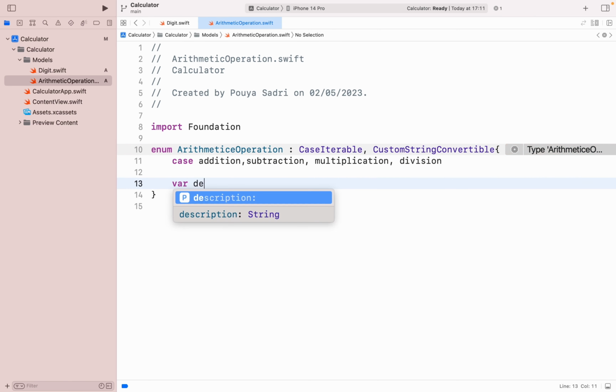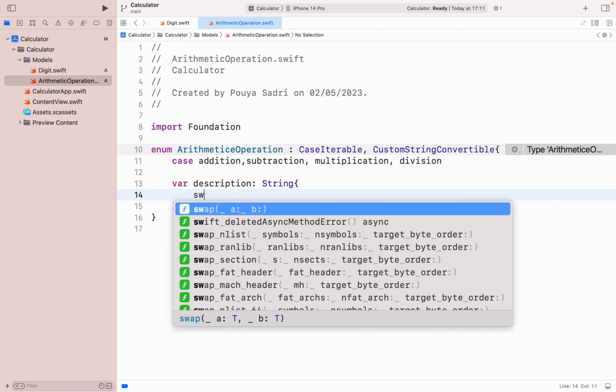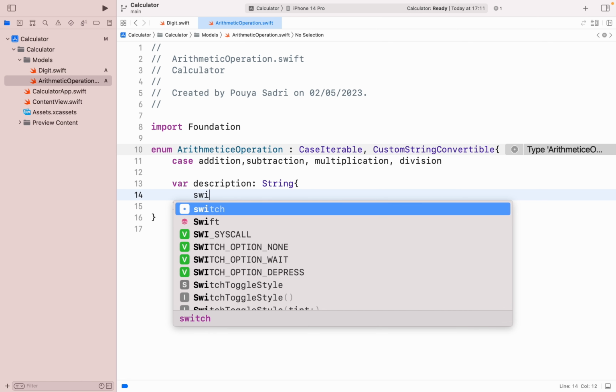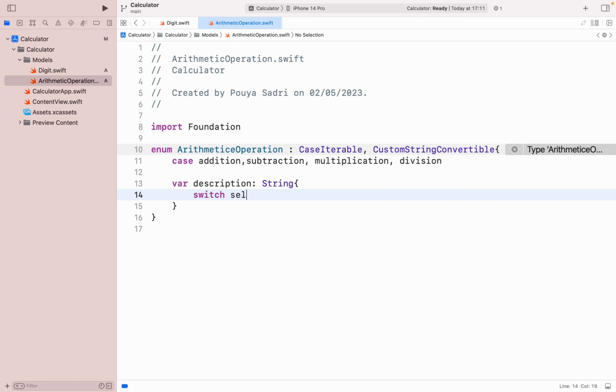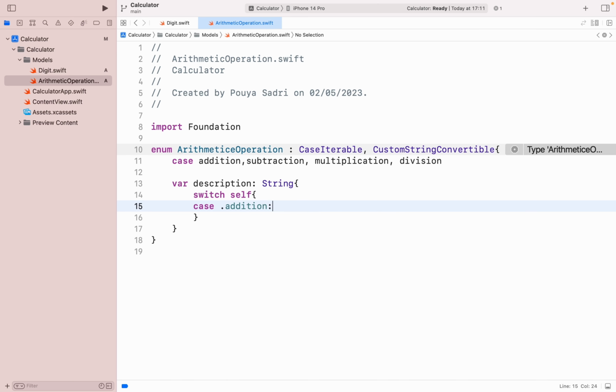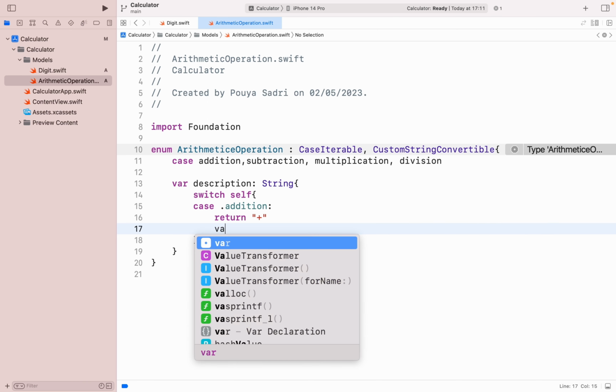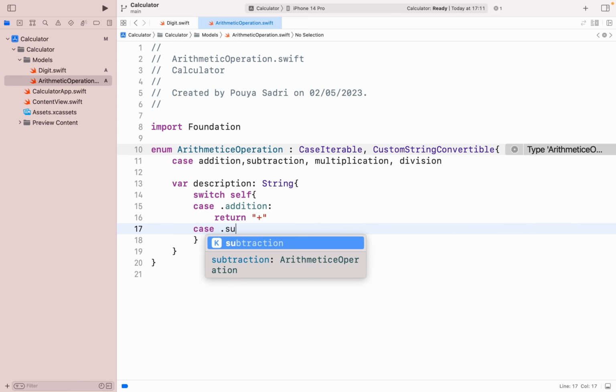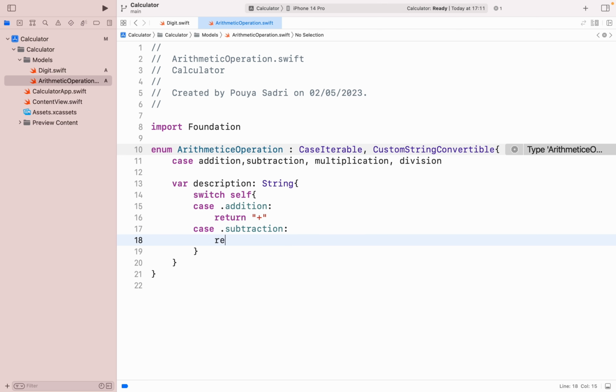And here also we have a variable description of type String, and we have a switch on self. We have case .addition, and here we return plus. Case .subtraction, and here we return a minus. Case .multiplication, and here we return a star or x.